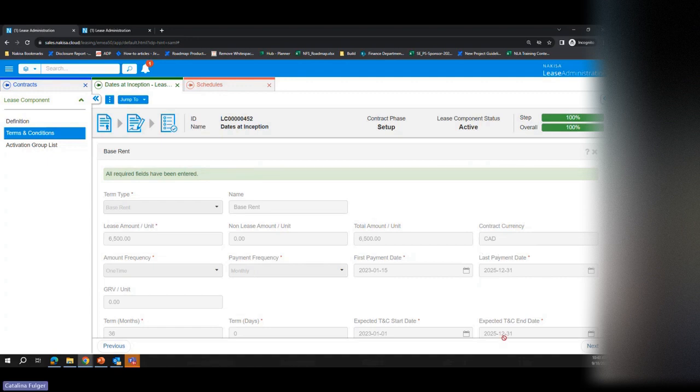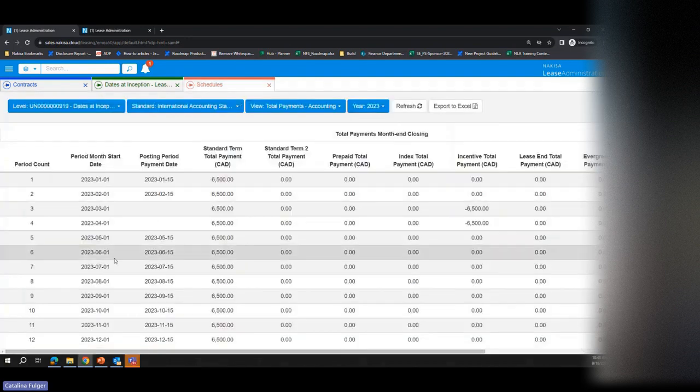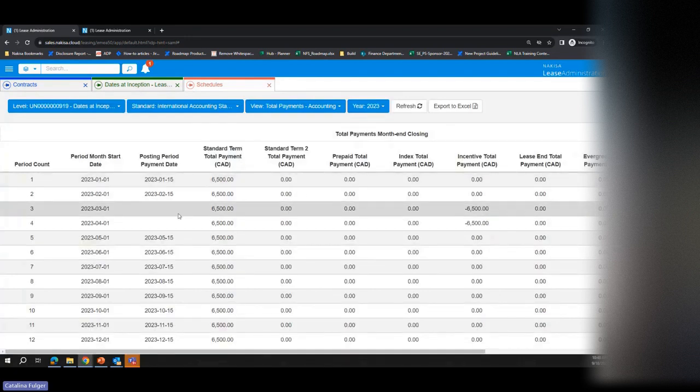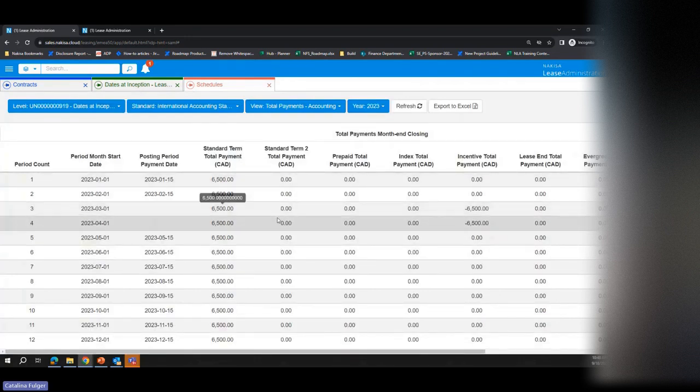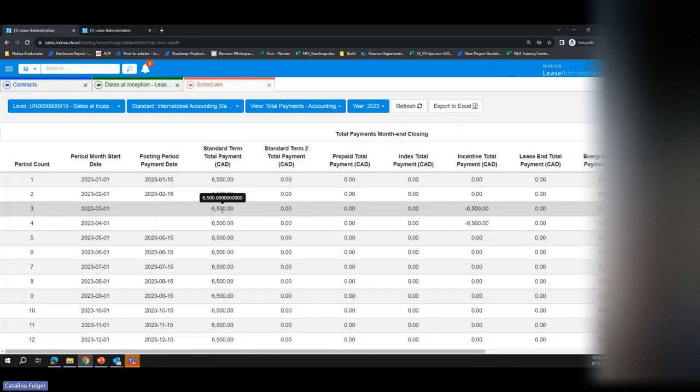Because as I said, the last payment date is a cutoff. What we're saying is that after this date, I have no more payments. But the cadence and the amount of payments is based on the combination of the amount frequency, payment frequency, and the first payment date. What I was trying to show here, as you get to the schedule, is where you can realize, for example, oh, it's not what I wanted.